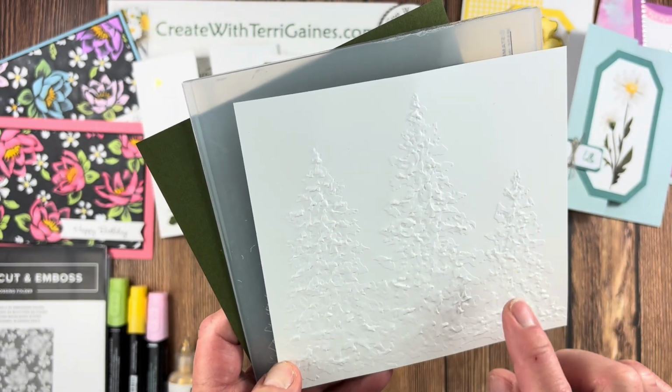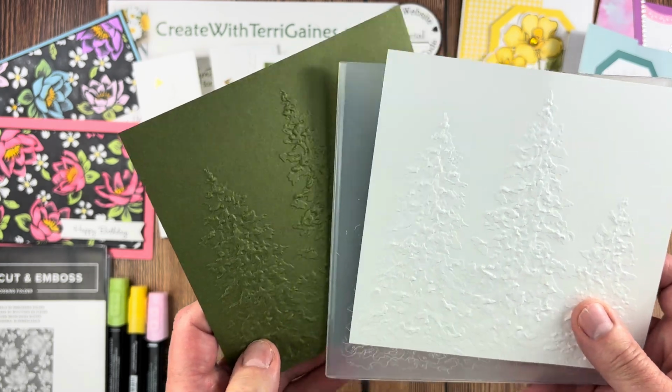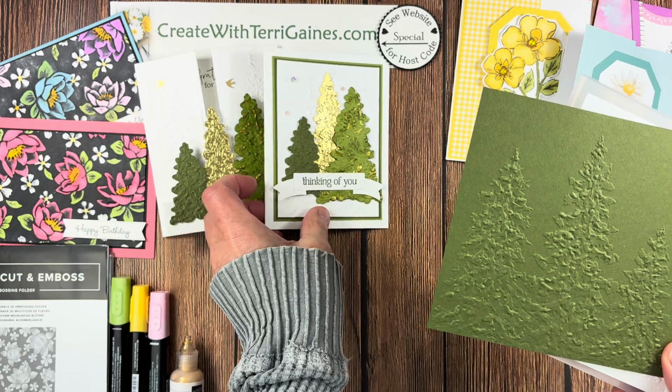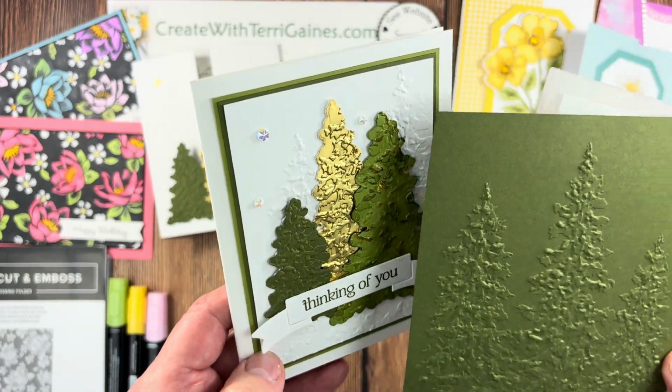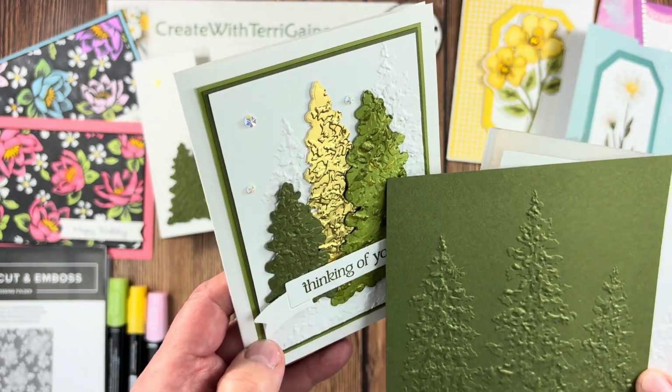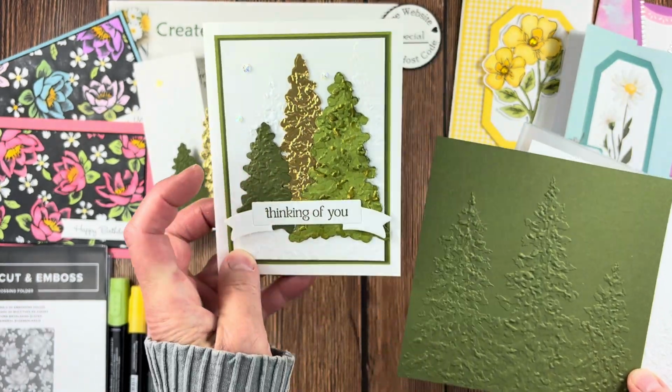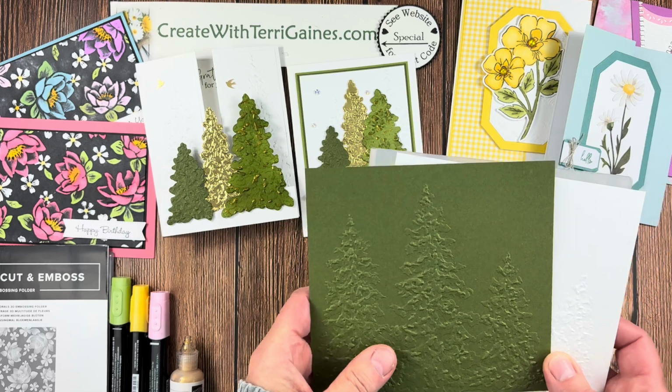Depending on what color your cardstock is that you texturize, you can create different images. So I've used this for texturizing gold foil and for the different greens. This is Mossy Meadow. This one is Old Olive. And I have 2 projects I created.